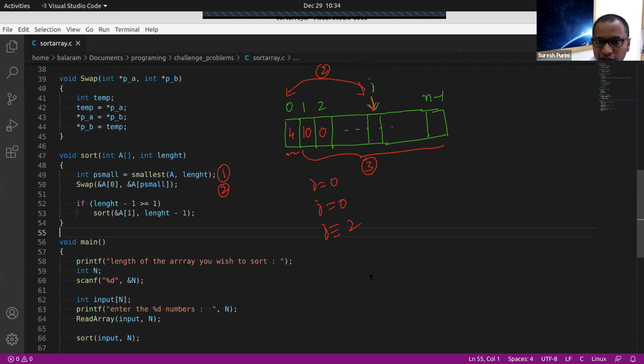Right? So let me see if there are any questions in the chat box. Yeah, fixing the largest, or if you want to do descending order, or if you want to do ascending order, you can use multiple approaches. But the base idea is this. Are you all with me here? Any questions?